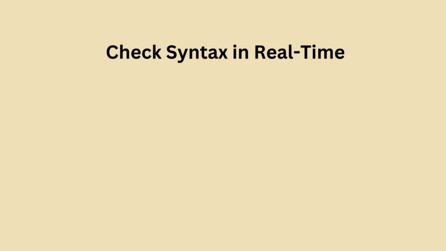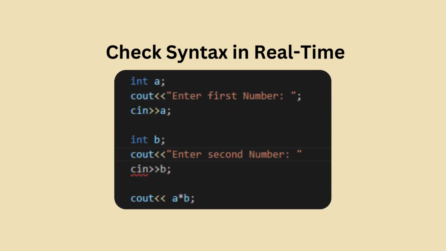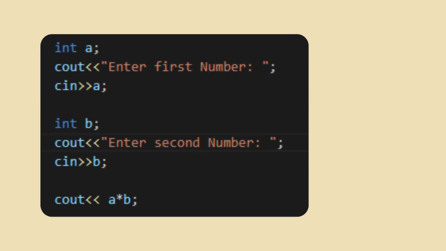IDEs also allow programmers to check their syntax in real time, since errors are highlighted as they come up, which gives them immediate feedback. So if they ever see an error, they can immediately go and fix it. And in the case where an error persists, the debugger can be used to inspect the code line by line to efficiently search for it.